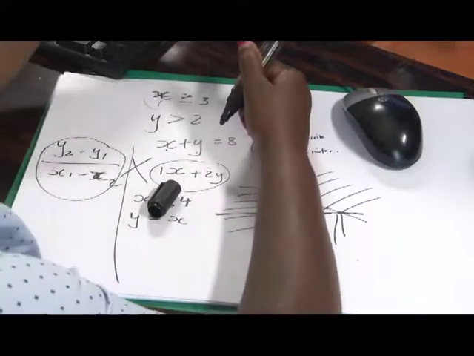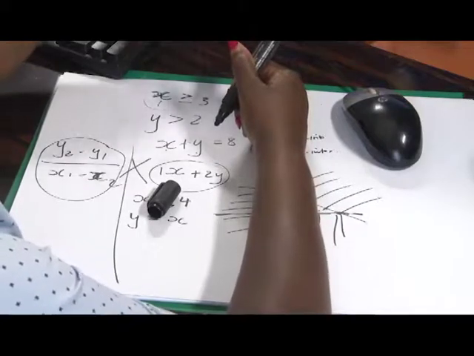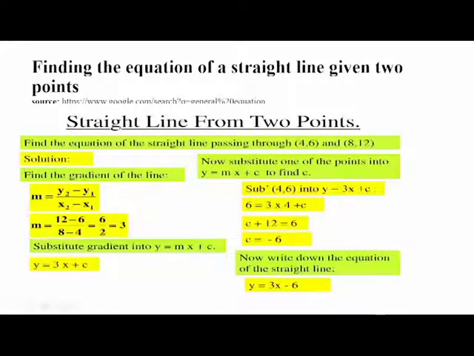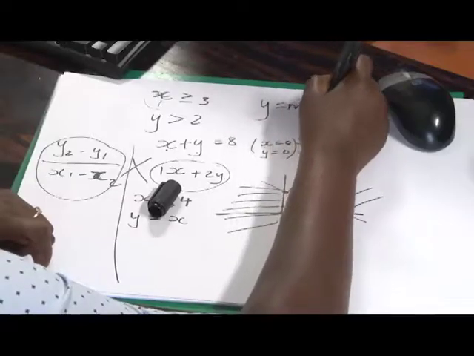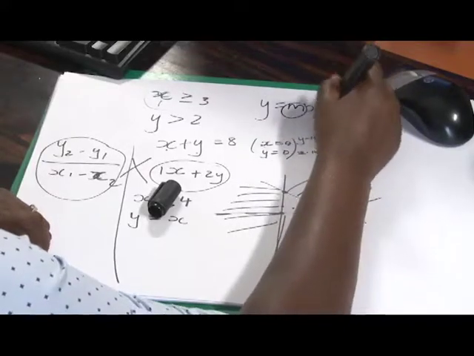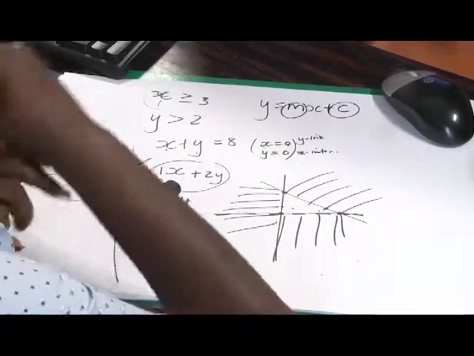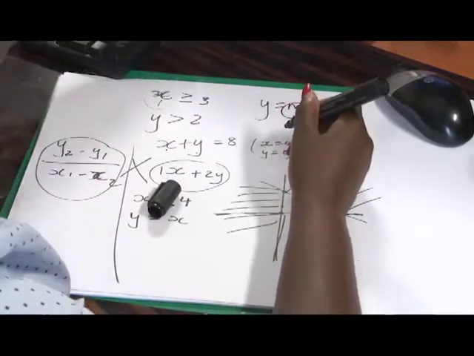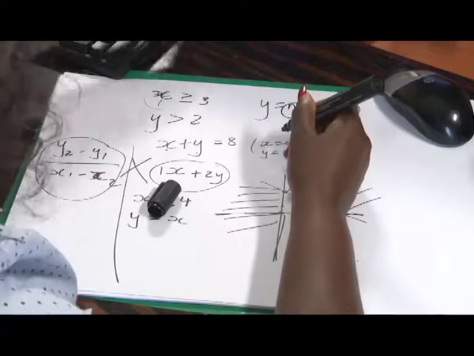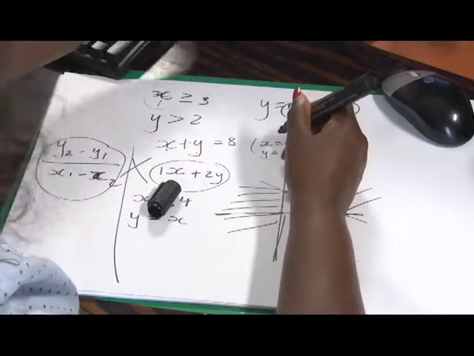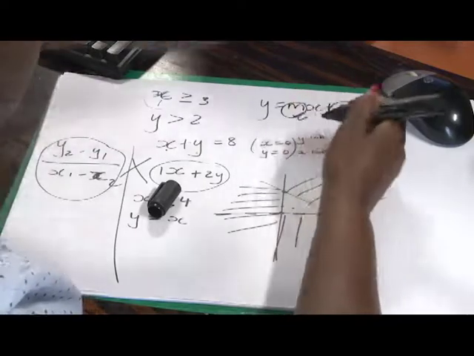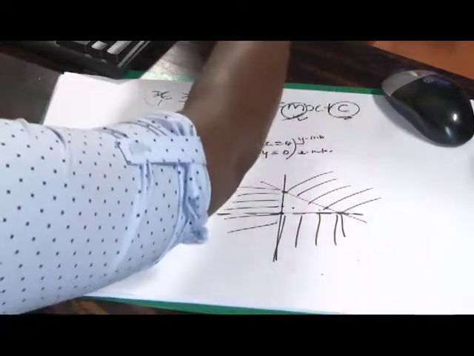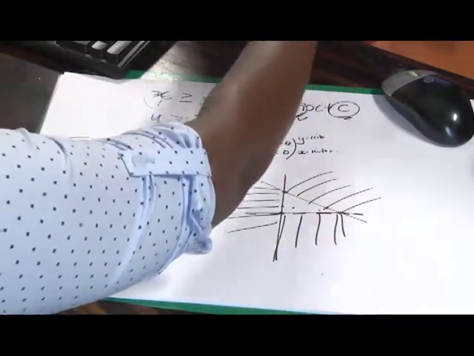So first of all, it said you want to find the equation. To find the equation, we know the equation of the straight line: y is equal to mx plus c. For us to find the equation, we only need those two numbers, the gradient and the y-intercept. I know how to find the gradient, therefore find the gradient first. Then from there you substitute the gradient into that general formula. Once you know this number, then you can get this number. You just substitute. Now how do we substitute? Take any point and then you substitute it here.